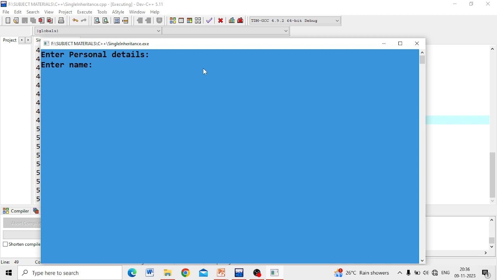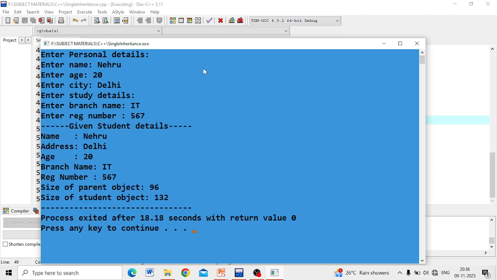Right, so one second, I'm giving the same inputs for Nehru, then age is 20, then city is Delhi, then his study is IT, then 456. So now you can see that the size of the parent object is actually 96.